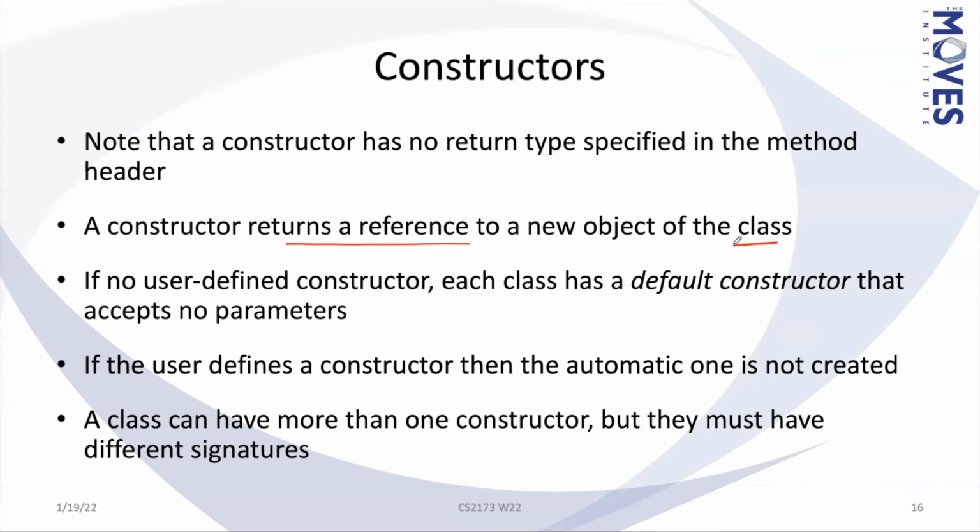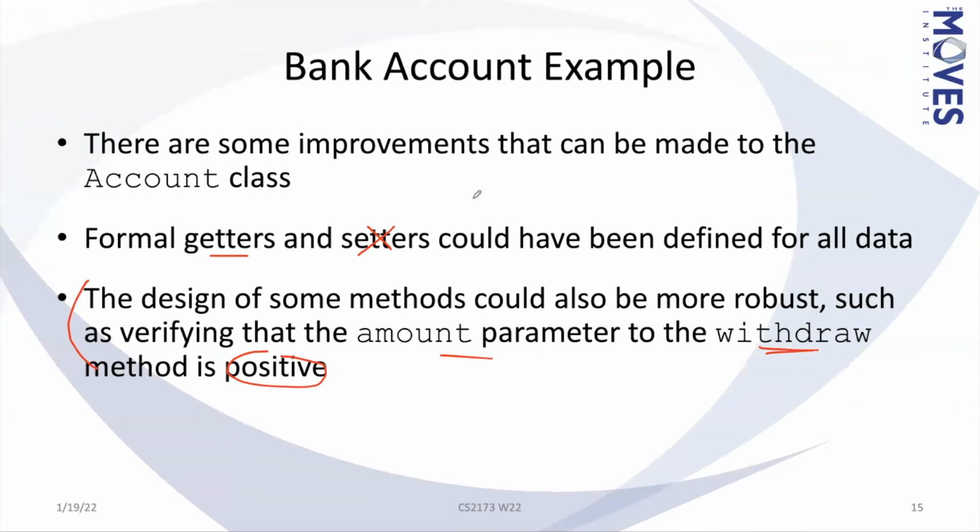Could I put the name of another class, not the class of this constructor? Again, that makes no sense whatsoever. If, for my account class, the constructor returned, say, a playing card, that would make absolutely no sense, because as a user of this, I expect to create a bank account, and then you're giving me a playing card or a string or anything else. None of that makes sense. So no return type doesn't mean it doesn't have a return type. It definitely does. The return is a reference to the new object of the class. That's important to understand. Remember that.